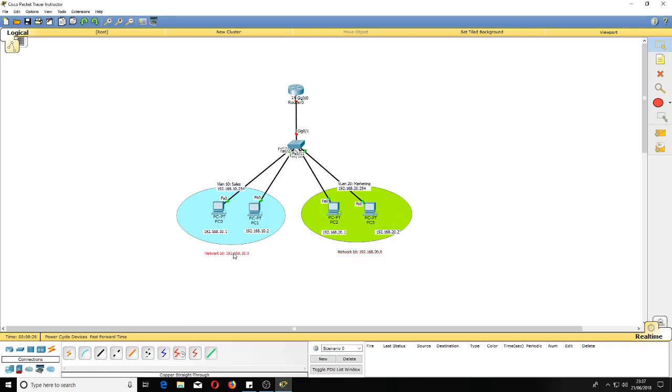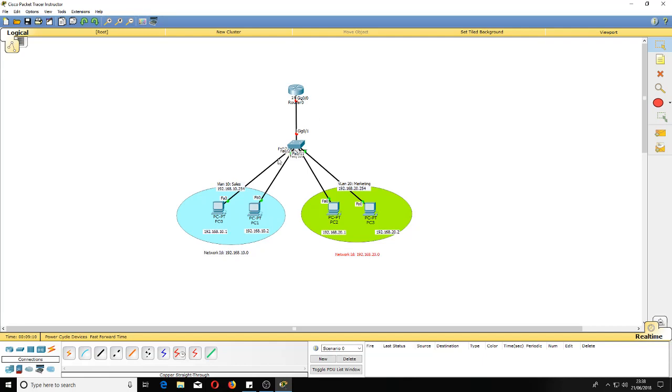Now let's make it clear with this. The computer IDs I've taken are 10.1, 10.2, 10.3, 10.4, 10.5, 10.6. All these computers are going to belong to the VLAN, which is why I made the network common here. They belong to the same network, 192.168.10.0. So the whole network, including the VLAN IP address, has network ID 10.0. In a similar way, here the computers have IP addresses 20.1, 20.2, 20.3, 20.4, and even the VLAN IP address 20.254, and they all belong to the same network ID, 20.0.